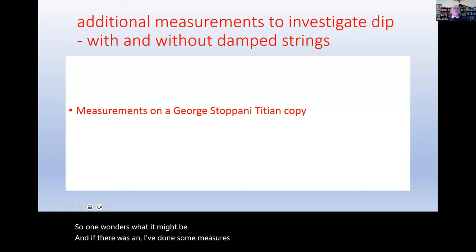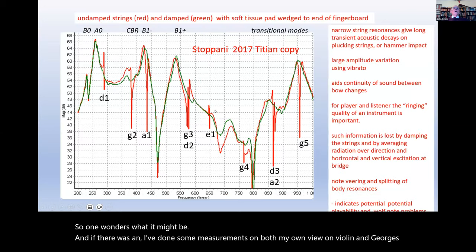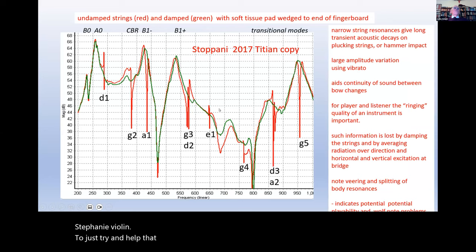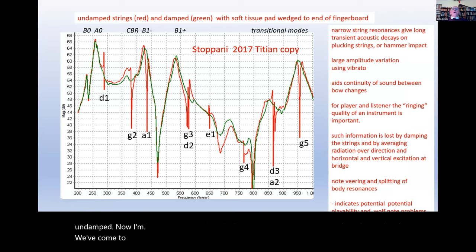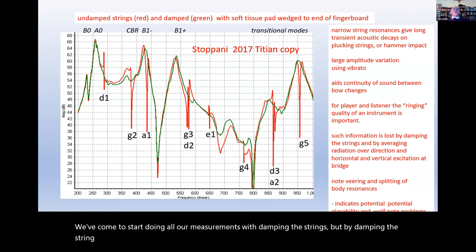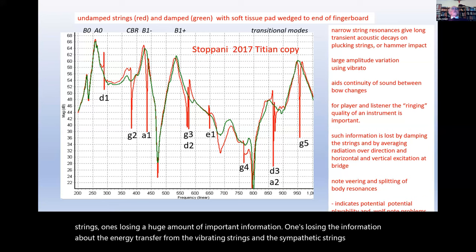I've done some measurements on both my own Vienne violin and George's Stoppani violin to try and help with that. What I've done is measurements with the strings damped and undamped. We've come to start doing all our measurements with damping the strings. But by damping the strings, one is losing a huge amount of important information. One is losing the information about the energy transfer from the vibrating strings and the sympathetic strings to the sound of the instrument.